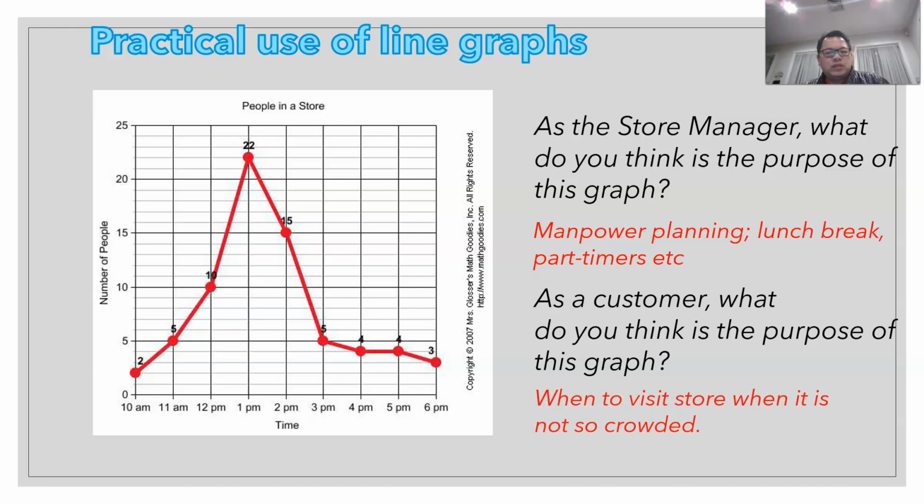Oh, maybe at the beginning part of the day or towards the tail end of the day, before I visit the store, so that at the time when I go to the store, there will not be that many people. Okay, so that I will not be so vulnerable to be exposed to the virus.